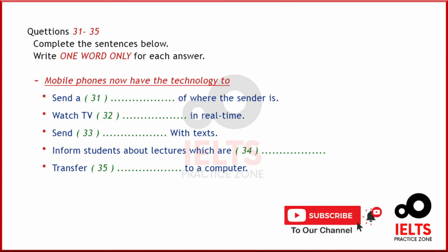And if you get bored waiting, or if you're traveling, for example, you will soon be able to see TV news on your phone as it is actually being broadcast. This means that you won't have to miss any of your favorites if you were away for a few days. Most people have got used to texting now, and young people send pictures to each other. But what is exciting is the possibility of putting music with them before you send them.